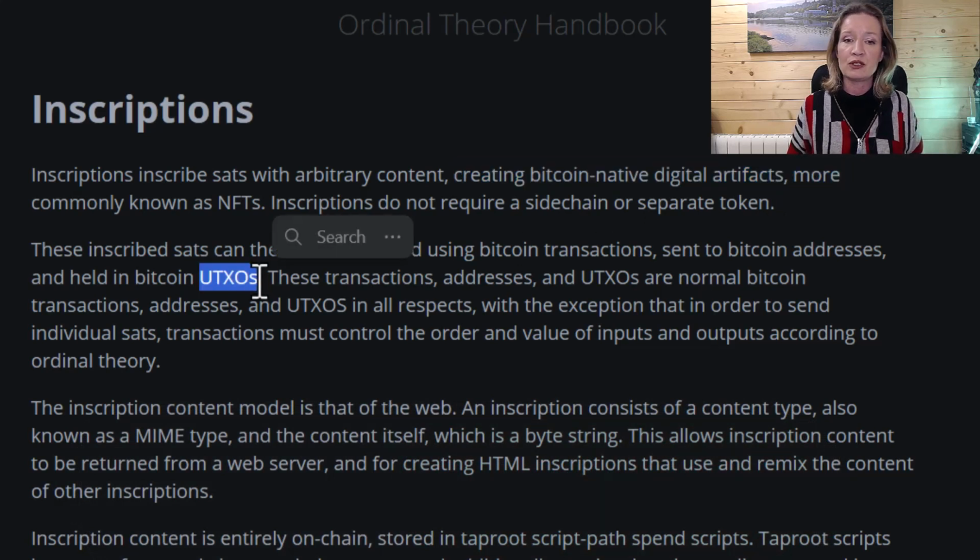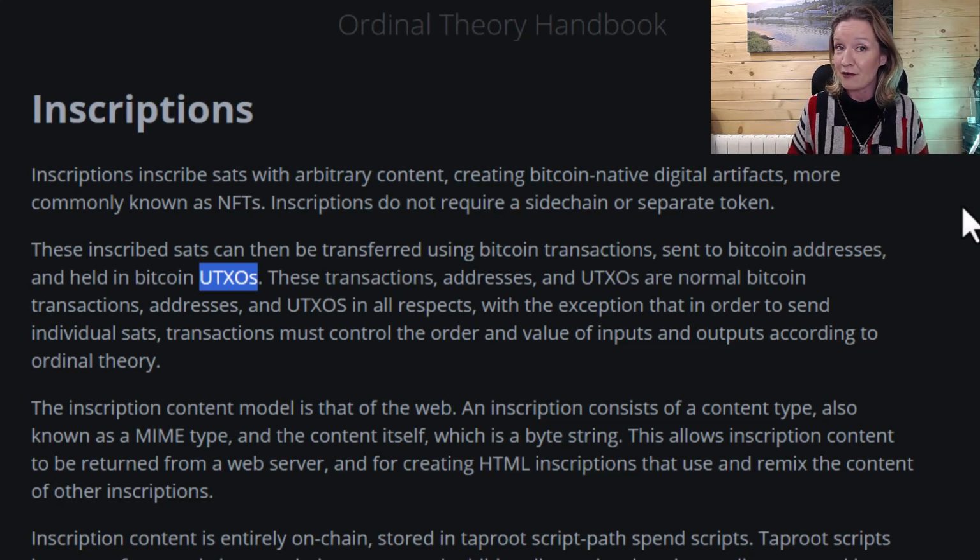So what is a UTXO? Well, this is basically how Bitcoin works. Let's say I have 1 Bitcoin in my wallet and I want to send you, very nicely of me, half a Bitcoin. To do that, I'm going to have to use my 1 Bitcoin and make a transaction with that entire Bitcoin.